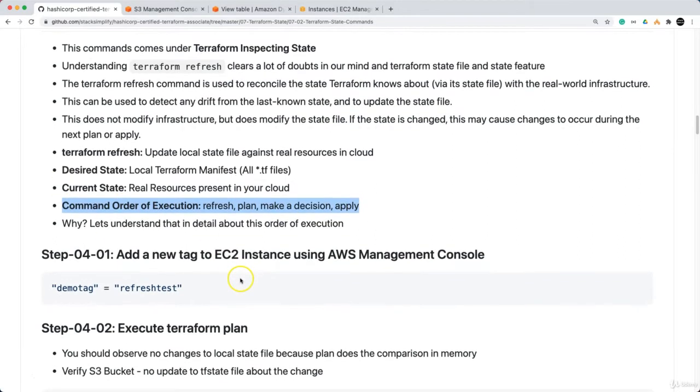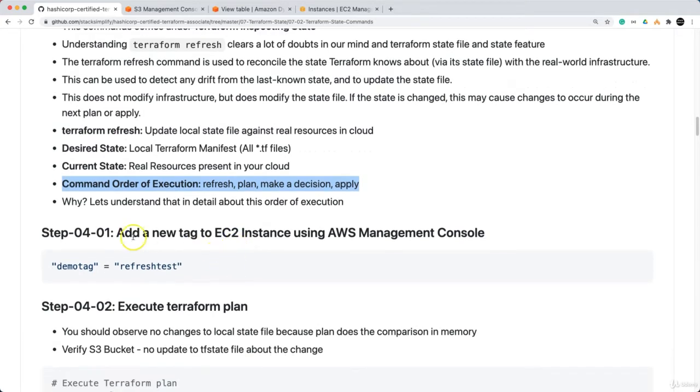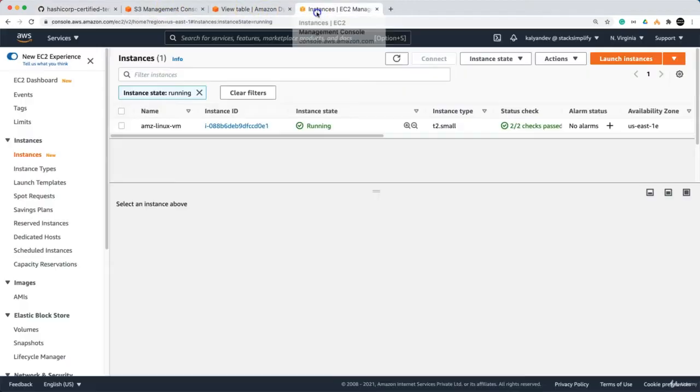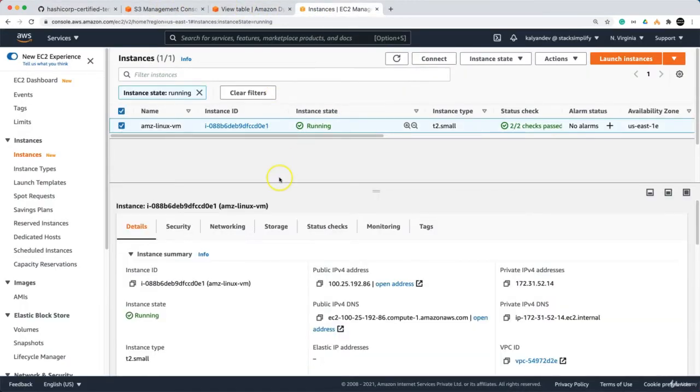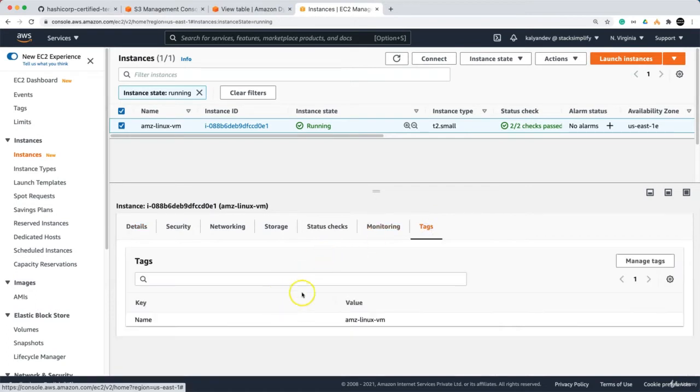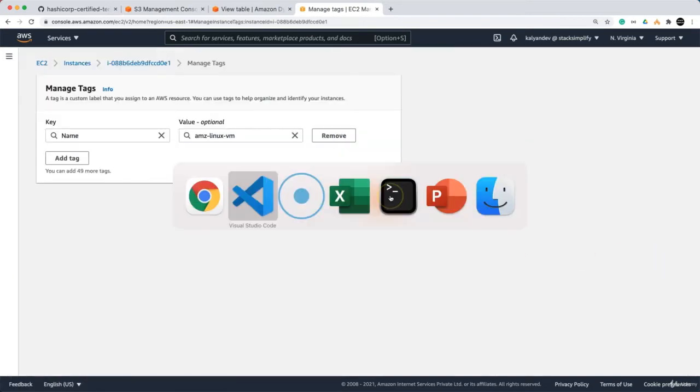Now we'll go ahead and understand how to do this. First, in step 0401, we'll add a new tag to the EC2 instance manually using the AWS Management Console. Let me go here. This is the EC2 instance and its tags, and I'll add the new tag here.